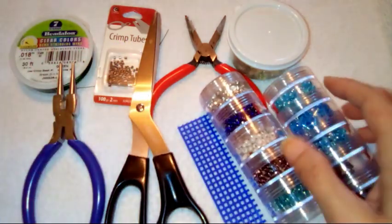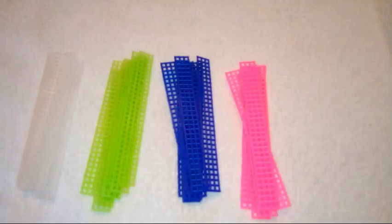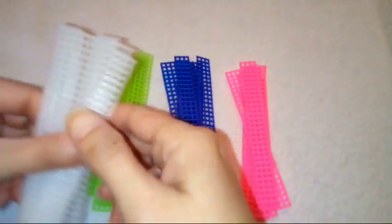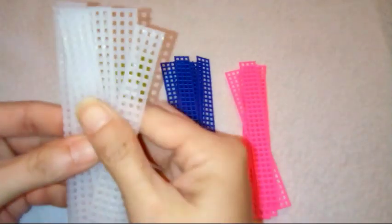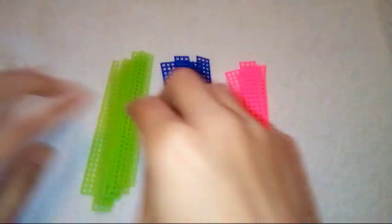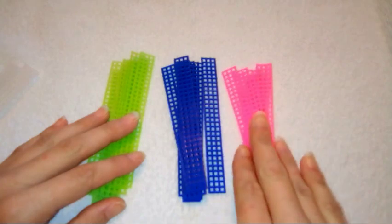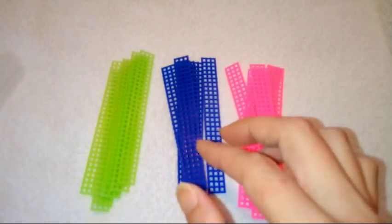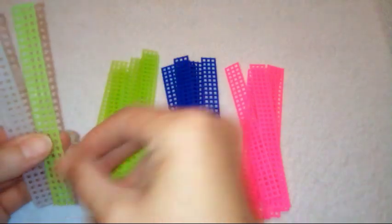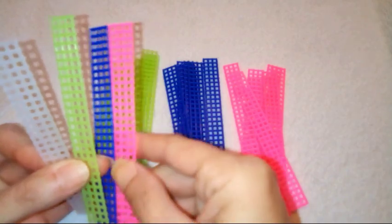Okay, so let me clean this up and we'll get right into it. Okay, I have these that I have already pre-cut. I have 8 of the white, 8 of the green, 8 of the blue, and 8 of the pink. I don't know exactly which order I'm going to go in, but it's going to be something like this. Probably.